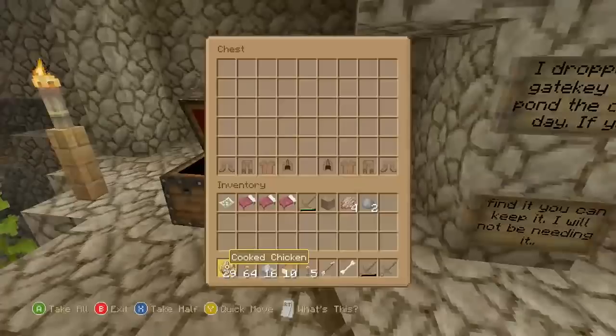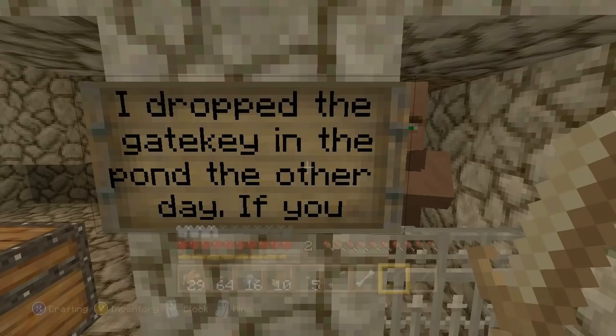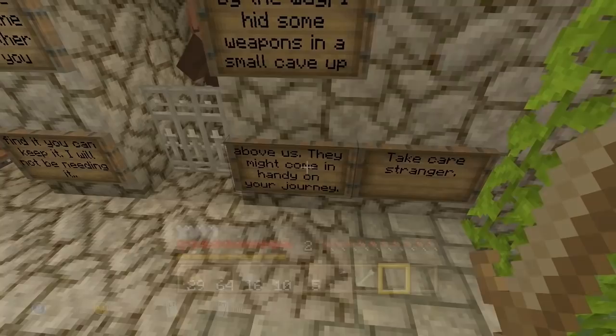Has anything up this water spout either? Oh, armor. Full leather armor for us in here. Rocking the cow. Have you got this chest in the water? I found Herman. I dropped the key to the gateway in the pond the other day. If you find it, you can keep it. I will not be needing it. By the way, I hid some weapons in a small cave up above us. They might come in handy on your journey. Take care.